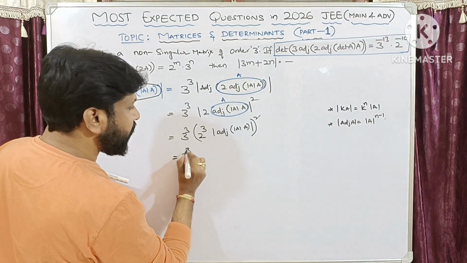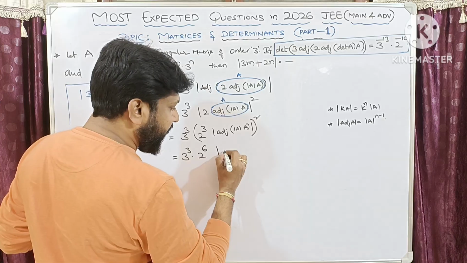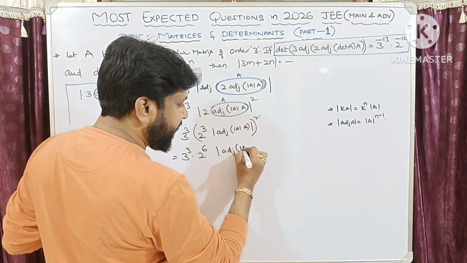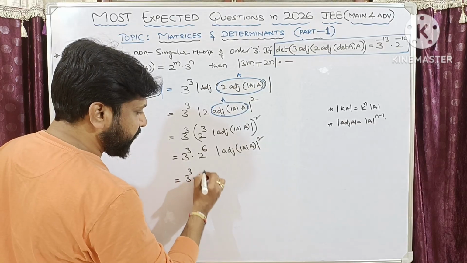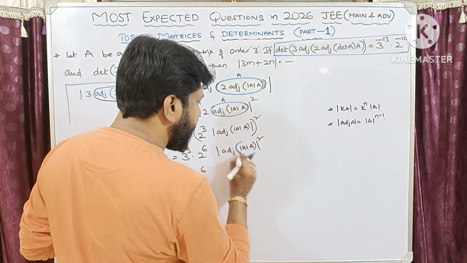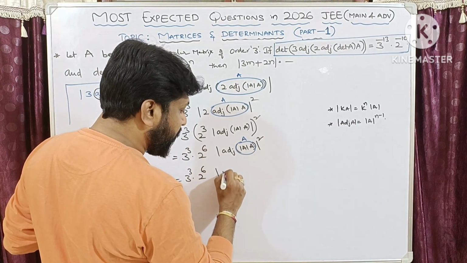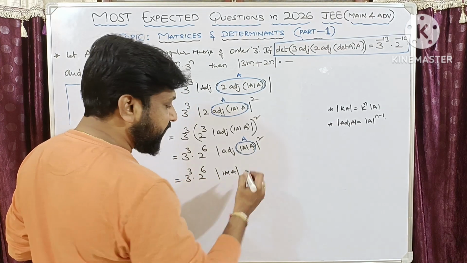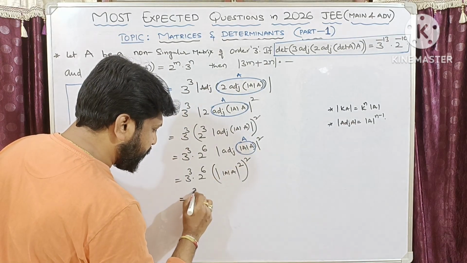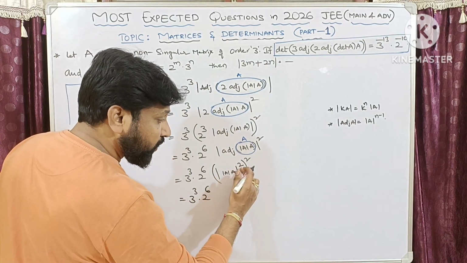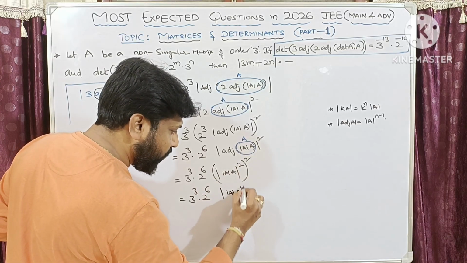Now 3 cube. 2 cube whole square can be written as 2 power 6. This can be written as determinant of adjoint of det A into A, whole square. Now 3 power 6, 3 as usual, 2 power 6 as usual. So now this is nothing but what again? Let it be called A. Determinant of adjoint A, det A power, meaning determinant of det A into A power n minus 1, 3 minus 1, 2, whole to this square. So this can be written as 3 cube, 2 power 6 into square whole square means this is power 4. So determinant of det A into A whole to the power of 4.